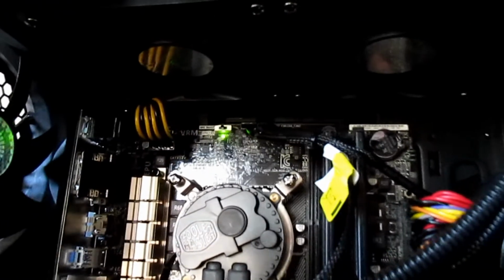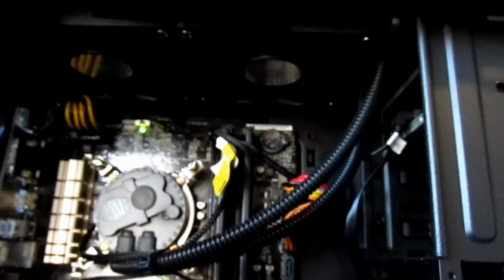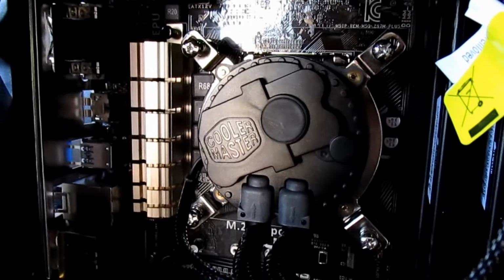Please excuse the cabling, as I am not a cable management whiz. I was able to close the other side panel without too many problems though. Windows 10 and all drivers were installed without a problem, and I was able to overclock to 4.2 GHz at 1.1 volts, which ran okay during stress test.